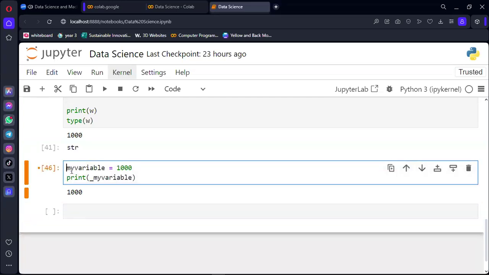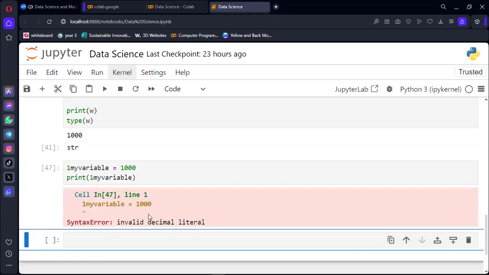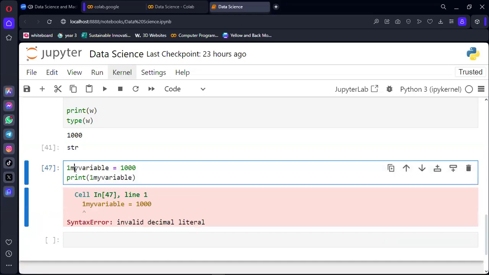Like, for example, you say at a first variable, you begin with one variable, then I try to call it with one. And I think the same refers to the first rule, which I told you that variable names can only have letters and an underscore. Here we are trying to introduce a number. So basically, this one opposes the first rule. This is just to reiterate the first rule.